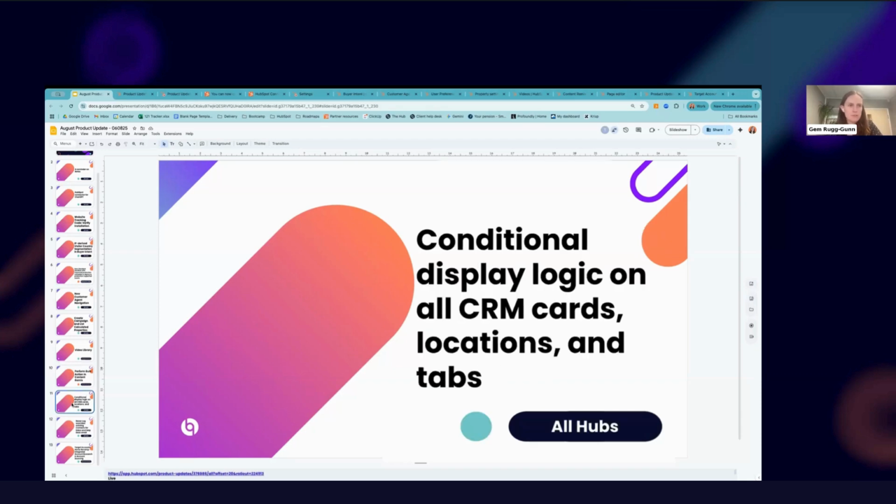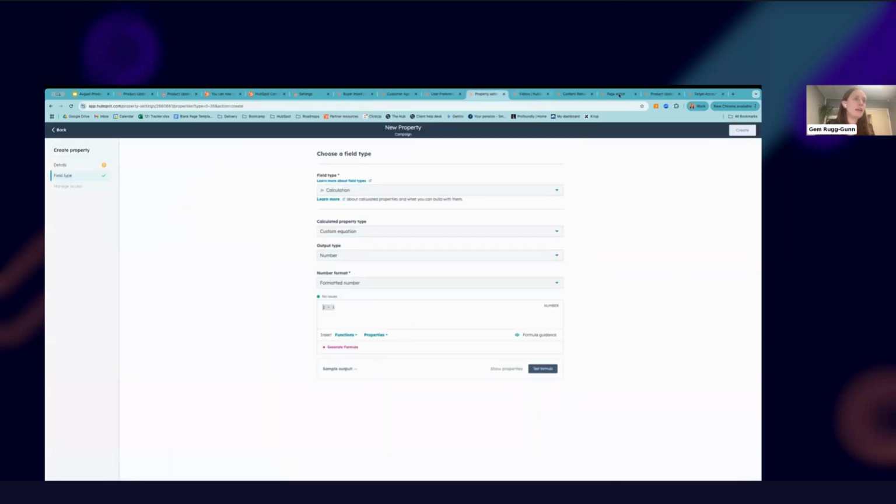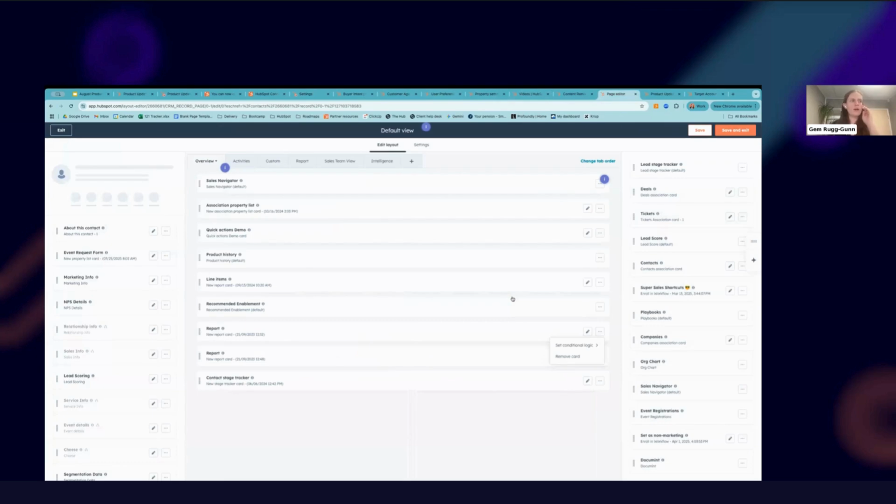Another one that I wanted to make sure we have time to stop on, because again, a big favorite amongst the Babel Quest team, is conditional display logic for CRM cards. So if I go into here, this is your view. This could be contacts, companies, deals, custom objects, anything.